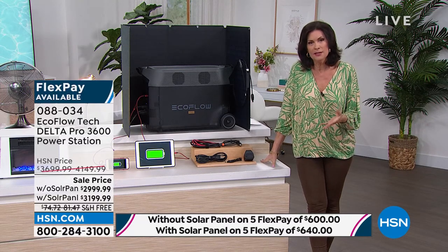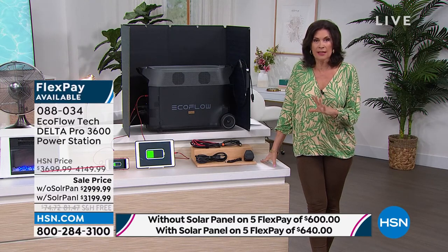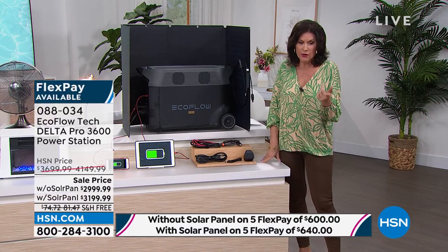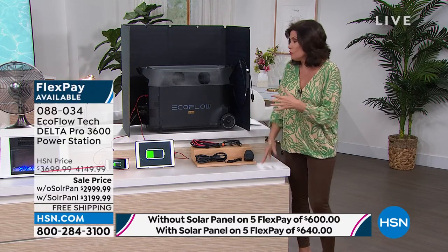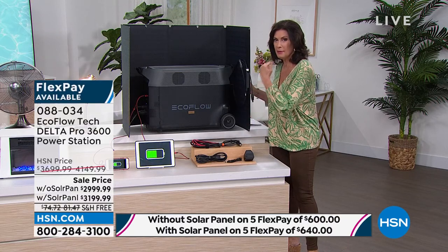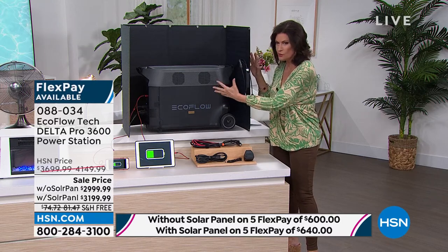Again, if you can do this today, I will tell you, with the solar is going so quickly, 365 exactly now remaining, if you want that, okay? I have a little bit more than that without the solar, but one of the things I want to point out is without the solar, you're actually saving a total of like $700 when you buy this today because we put it on sale. But if you look at the choice with the solar panel, and again, when you get that with solar panel, I don't even have to worry about trying to find a place to plug that in because the solar panel is going to help that recharge completely. So now you have your circle of power right here, a closed circle of power.